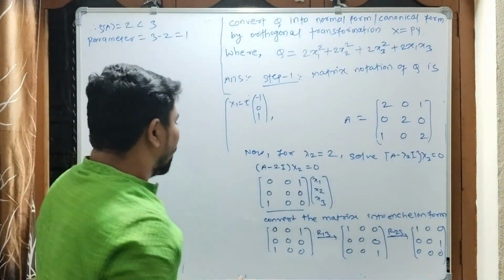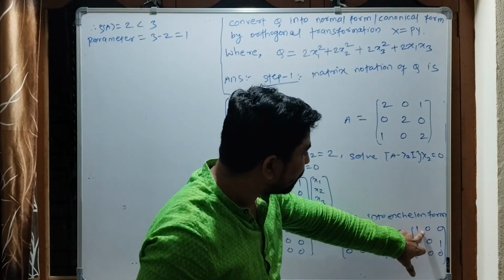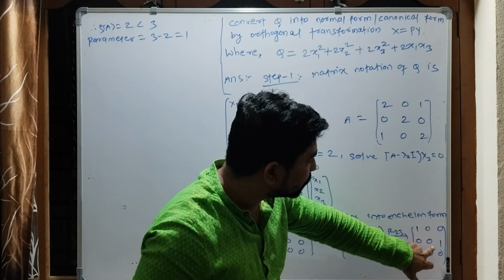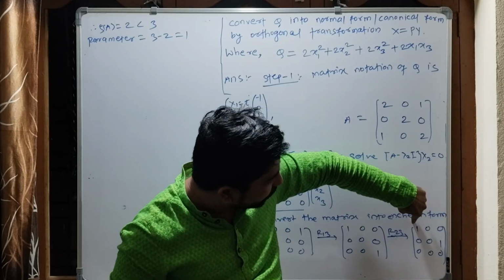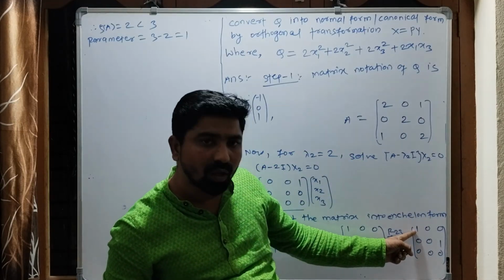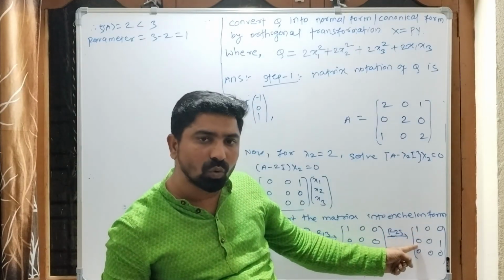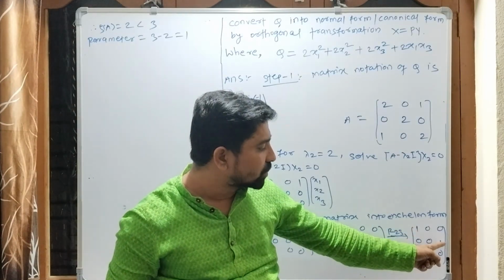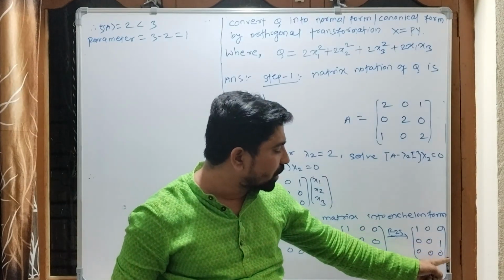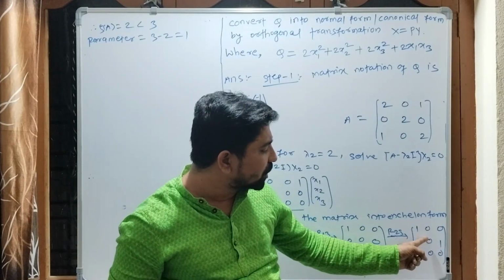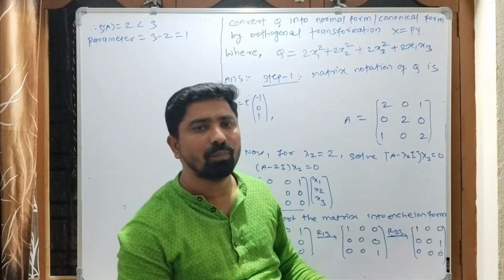Here I will write the matrix 1 0 0, 0 1 0, 0 0 0. Corresponding to x1, I have a pivot in my first column. The pivot of row R1 occurs in the first column. The pivot of row R2 occurs in the third column. So this pivot is corresponding to x3. But in this matrix I don't have a pivot in the second column. That's why x2 is the free parameter.